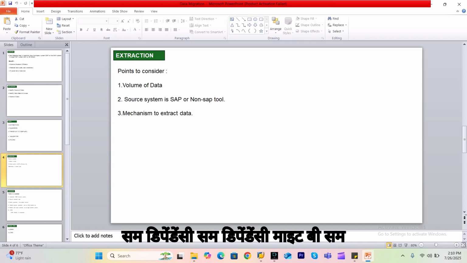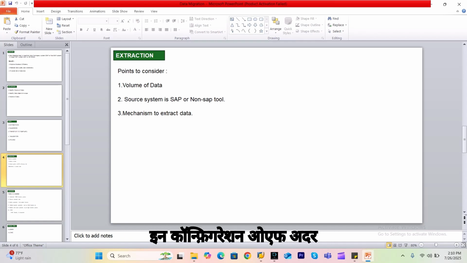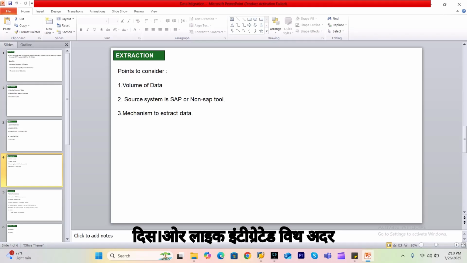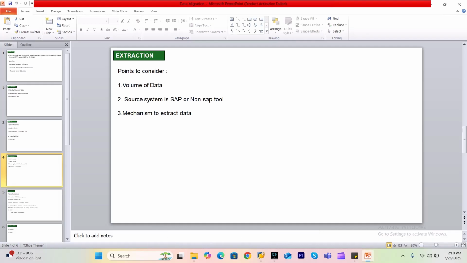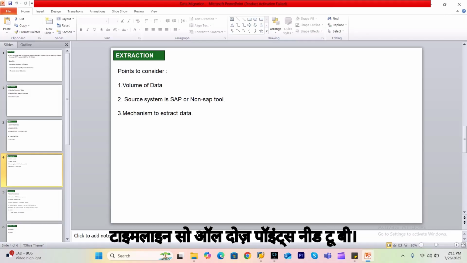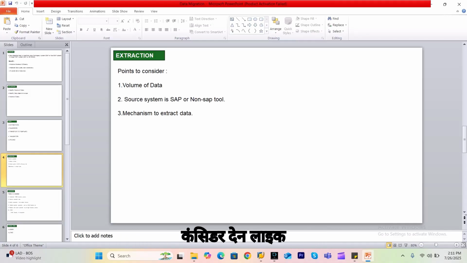Some dependency might be on configuration, or other master data, or the object might be integrated with other modules or other areas. Okay, so these points need to be considered when you are giving the data migration plan or timeline.